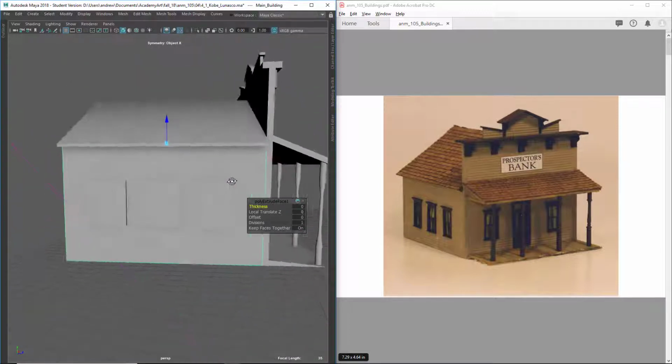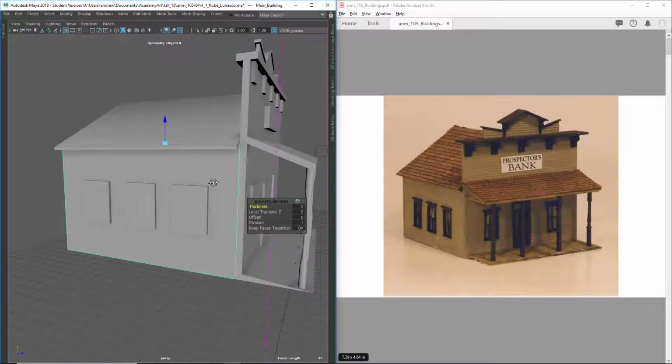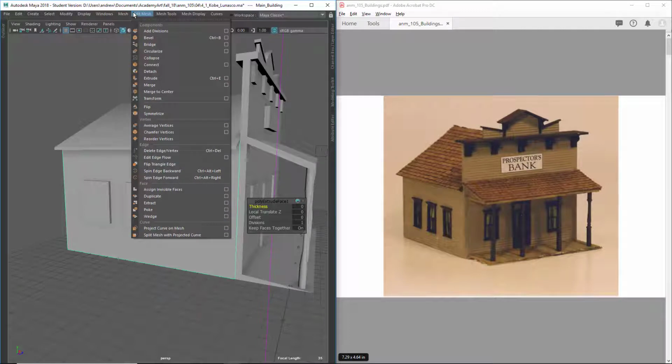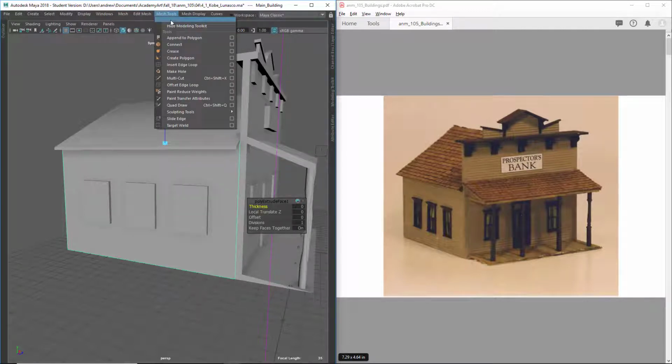If I use my multi-cut tool by doing a mesh, edit mesh tools, multi-cut.